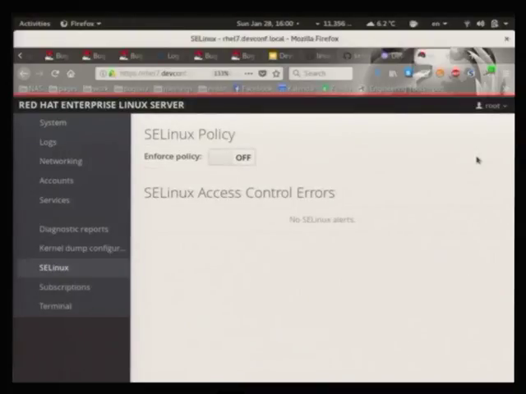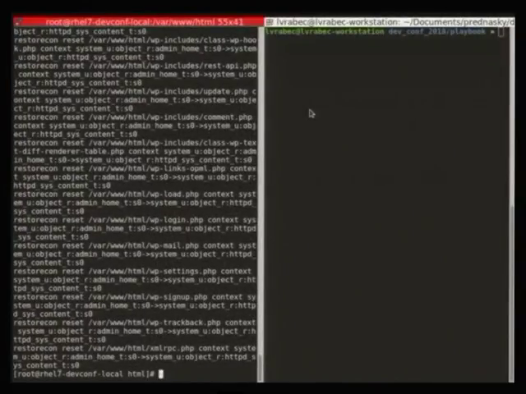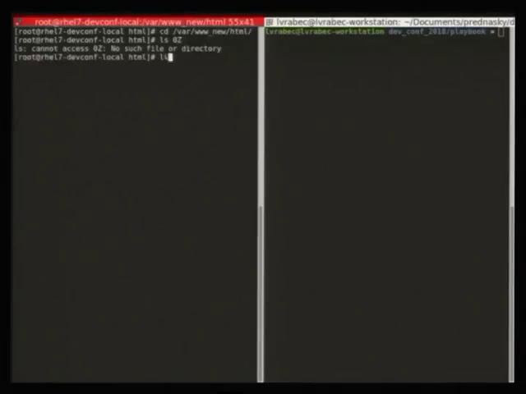Okay, one thing is missing, and it's related to the secret web page we saw on the 7070 port. The reason for this is, I don't know, maybe somehow I modified this machine before the talk. As you can see, this is a custom path for the web content, and SELinux doesn't know about it.